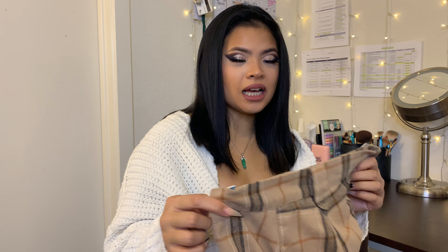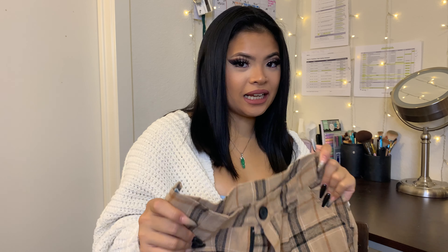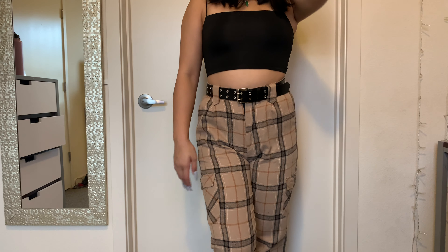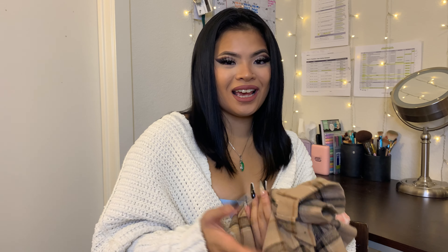The next item are these flat pocket plaid straight pants. I got this in a size small — in the reviews, people were saying the waist runs big, so size down. These don't have back pockets. I was planning to pair these with my white platform Steve Madden boots, and I also got a belt to pair with it. I saw girls in the reviews rocking it and it makes the outfit look a lot more edgy.